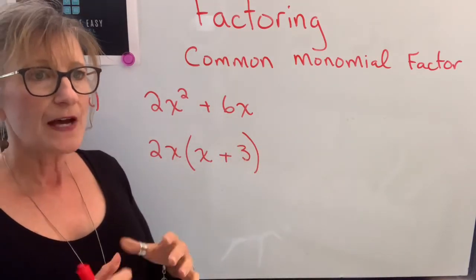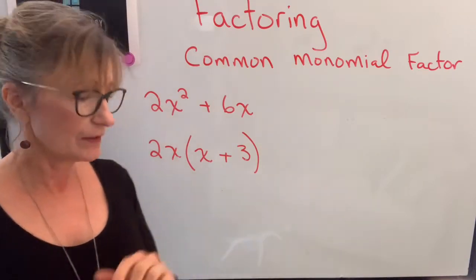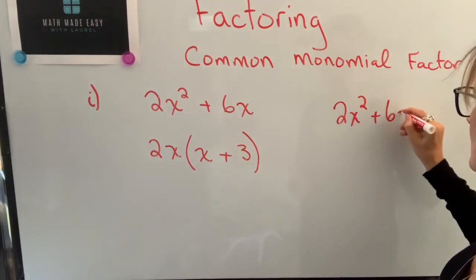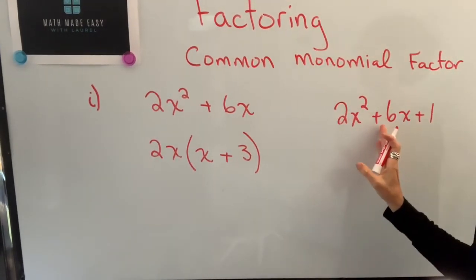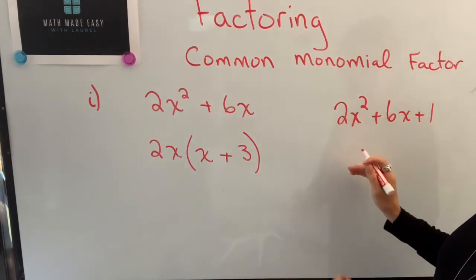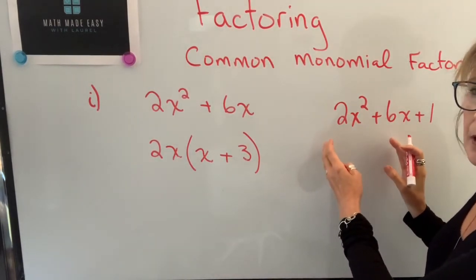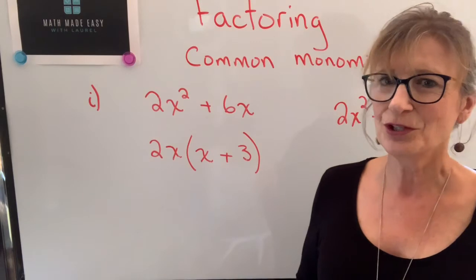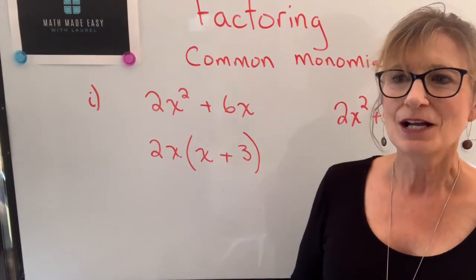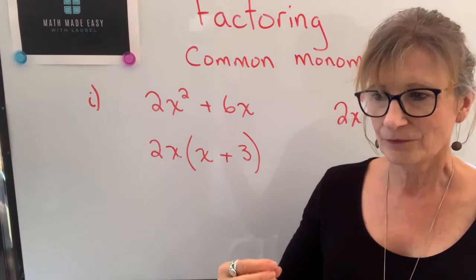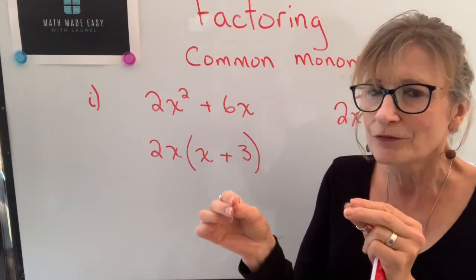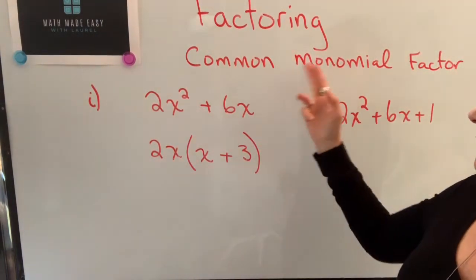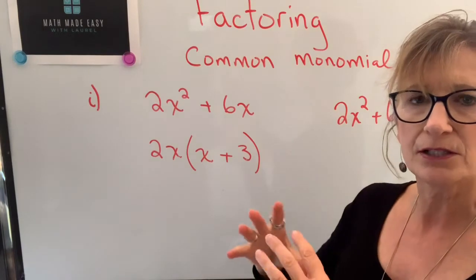When you're factoring a common monomial factor out, it has to be of every single term. So if it isn't in every single term, such as this example, don't partially factor. I don't like to see partial factoring because it's going to cause you difficulties and possibly make you think you can do things that you can't do. So when we get into factoring by grouping, I'm going to do it for a part of it, but not as a final result. So that's what I mean by a common monomial factor. You do that first before continuing on with factoring.